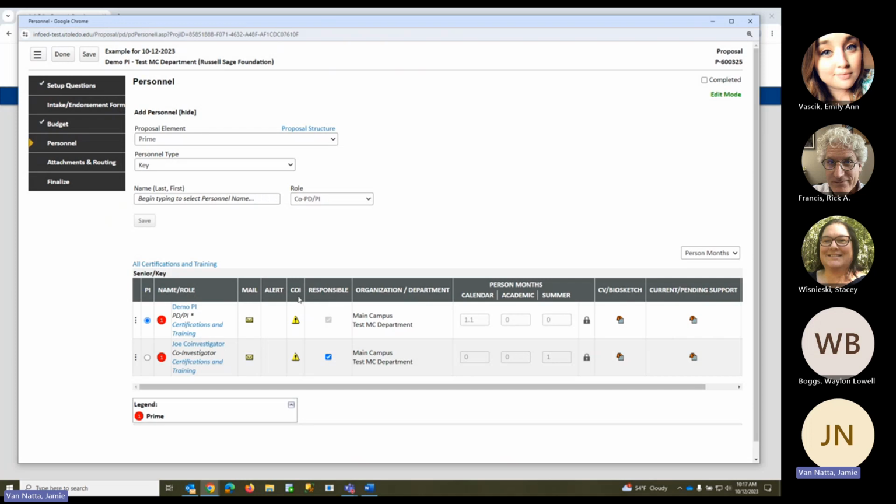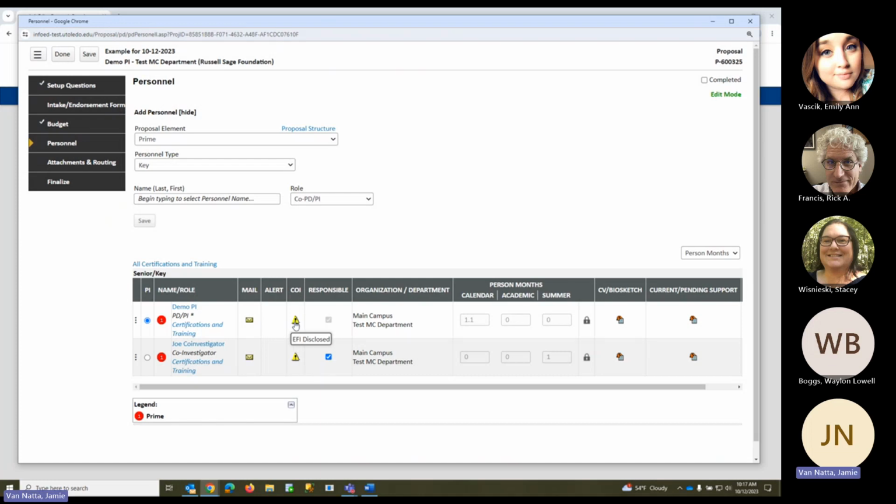Additionally, there's a little bit more information here. This little COI column tells you if the person that's been added has a completed COI. Meaning, it tells you that they've got one, not what is on it. I'm sorry, I'm speaking really badly about this today.